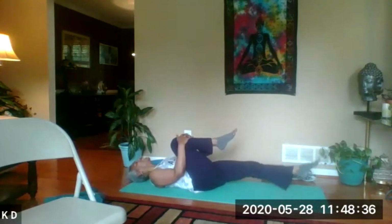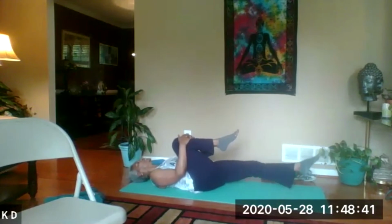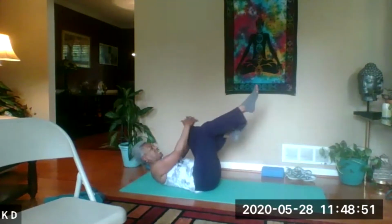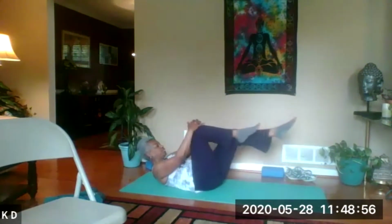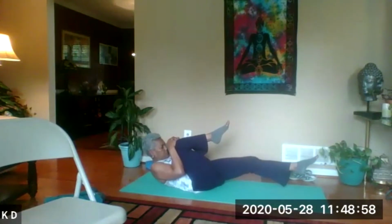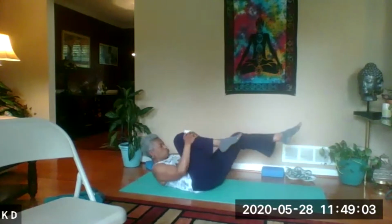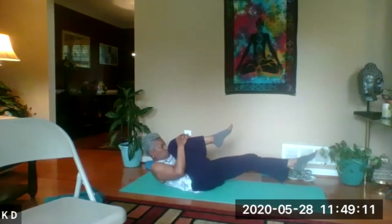We're going to extend that left leg. Take it all the way out. Now I need a straight left leg, toes pointed. It's as if we're trying to pull that leg away from the hip joint. I need you to switch. Extend that right leg, bring that left knee into the body and switch. And switch. And switch. And switch. See if you can't get the knees to the nose.